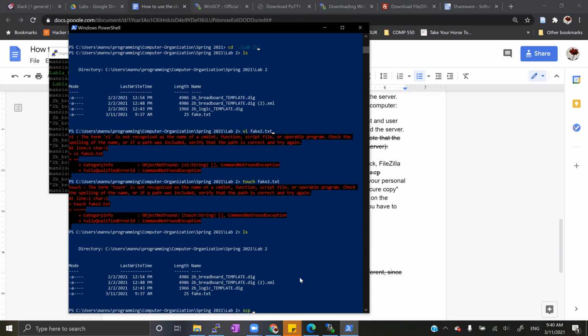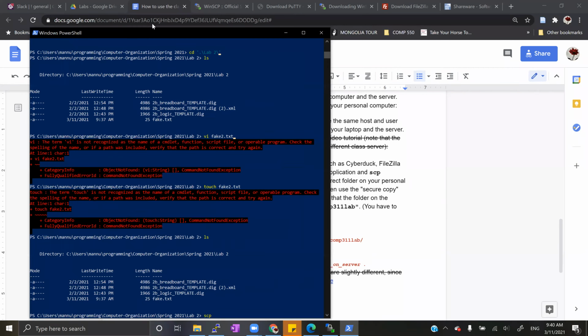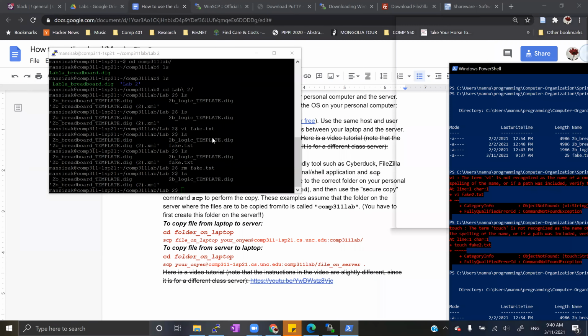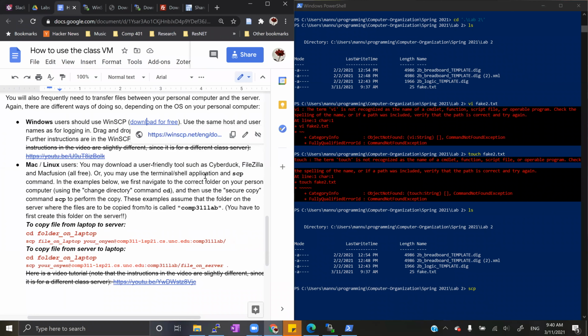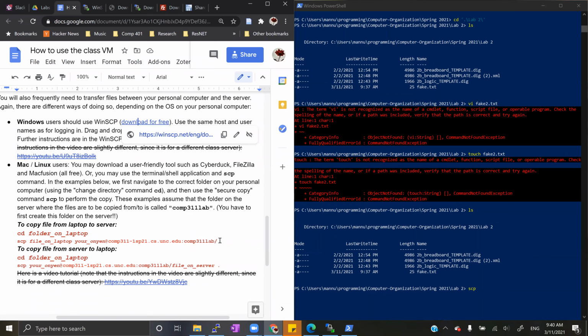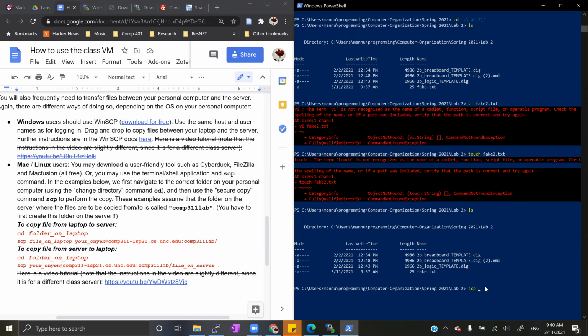So you can use the command SCP, and I'm going to copy this directly from this document. It's under the Mac thing, but you can use it on Windows too. So file SCP, so I'm going to do fake.txt once you're in your directory. So that's file on my laptop, space, my onion, Monty, sock, at, and the name of the class virtual machine.